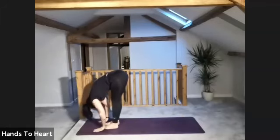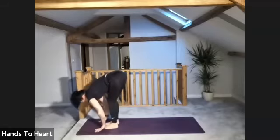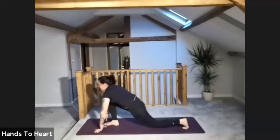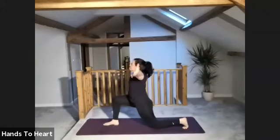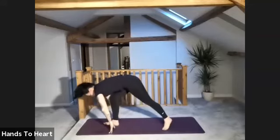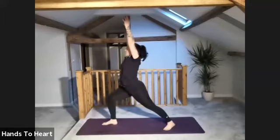Forward fold. Halfway lift. Folding back down. Stepping left foot back. Lower left knee. Inhale. Exhale. Coming back into our warrior one. Inhale here. Exhale, warrior two.